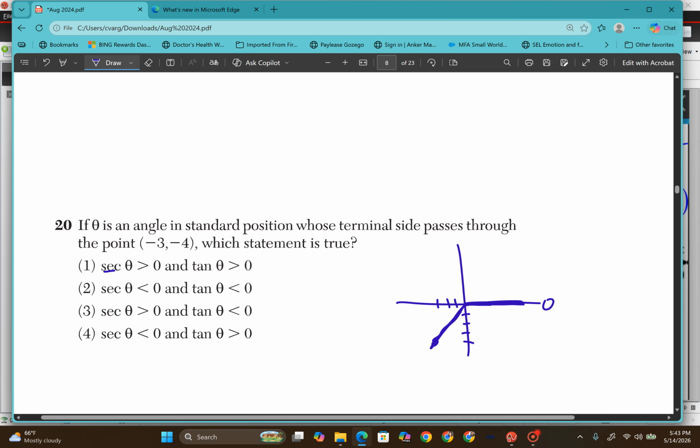If we take a look at this, in this quadrant, both the x and the y are negatives. So the first one is cos, the second one is sine. If you take cos and you flip it, like 1 over cos, that is equal to secant, SEC. So that means that secant is negative here and cosecant is negative in this quadrant. This is quadrant 3. So let's see which one says that. Secant is going to be a negative number, less than 0 here.